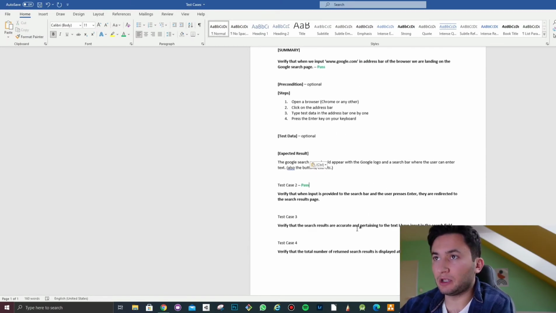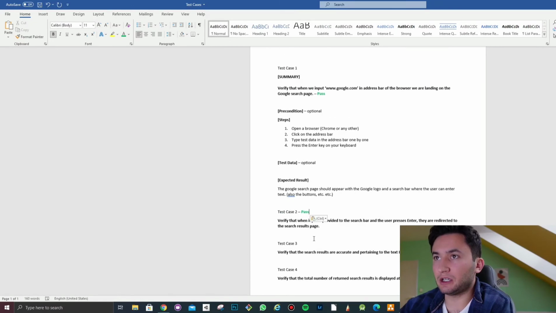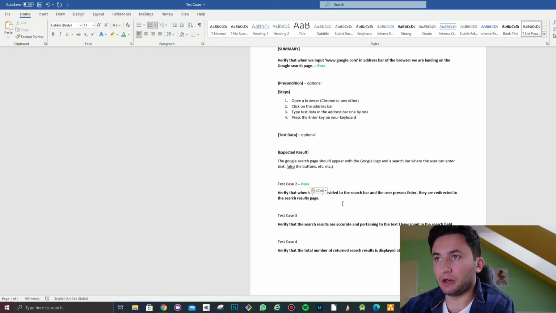So now if you look at this sheet, you will see, okay, I had 4 test cases, and one of these has passed, this one has passed, these ones I haven't yet executed because I haven't written pass or fail in here. Yeah, cool. All right, so this is pretty much it when it comes to the structure of the test cases, and I want to keep this video short because we will return to test case creation later on when we're exploring test case management tools. But a few things to note in here is that you can practice this.